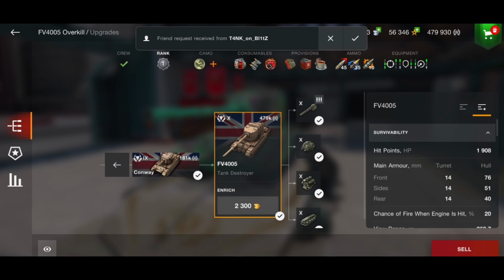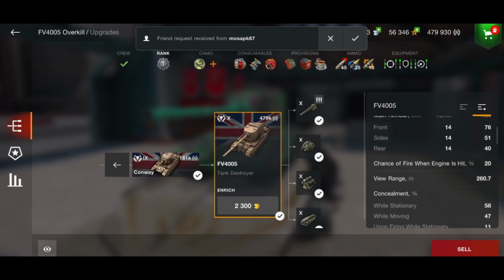However, you've got a big massive turret that is only 14 millimeters thick, which means anything that comes in your way will be able to shoot your turret with HE. It's absolutely paper. Anybody, tier 9, tier 8, tier 7, anything will pretty much be able to penetrate your turret with HE. So bear that in mind and run the spool liner, so at least they are doing less damage per shot.